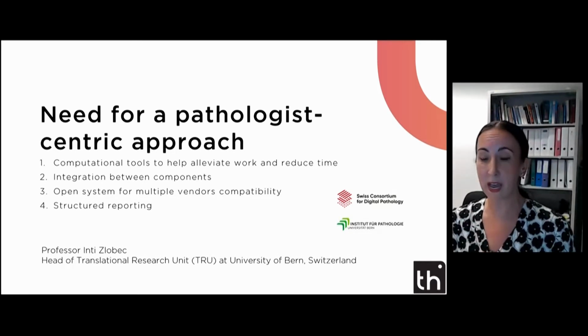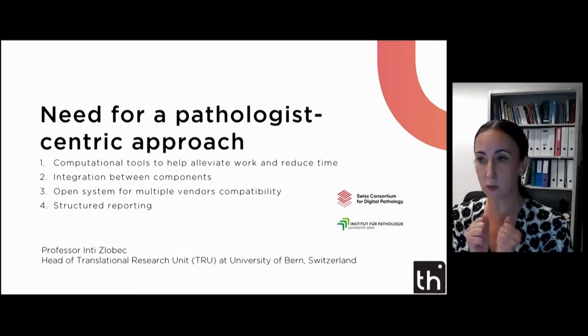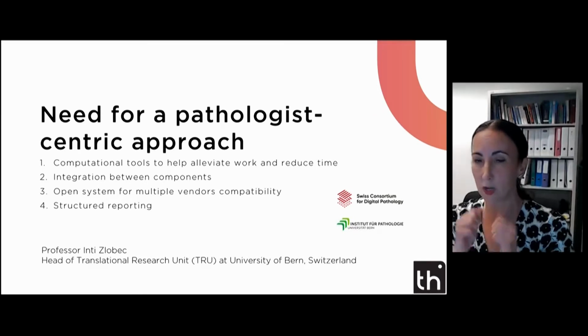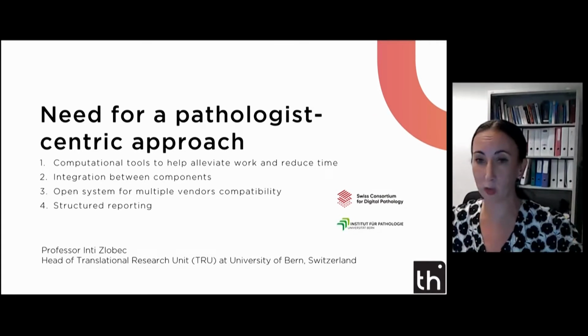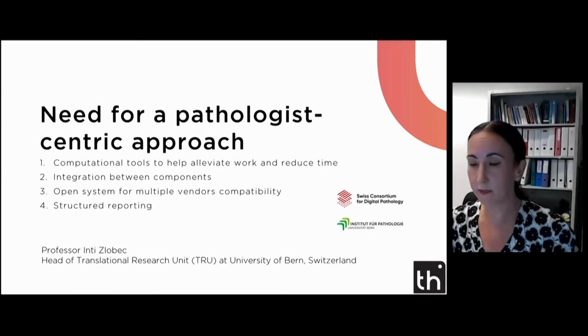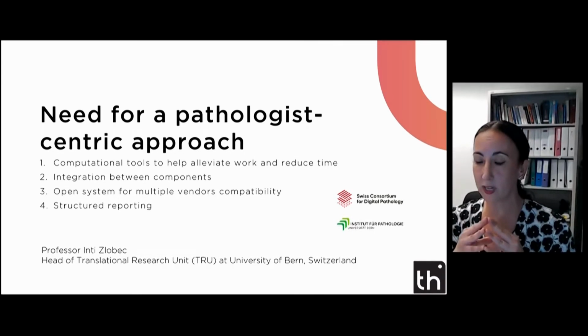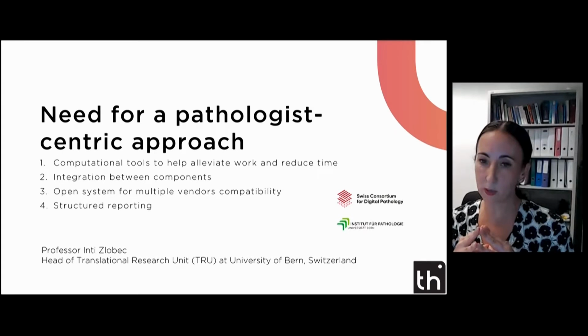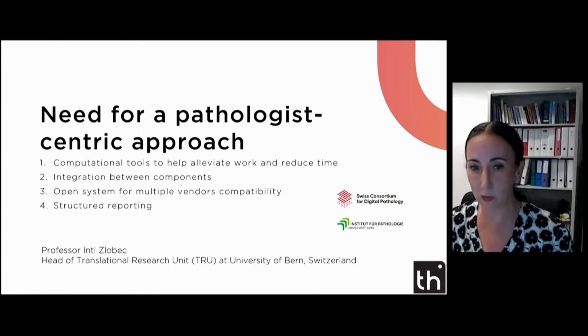So this is just to underline the point that sometimes the communication between computer scientists, the people who are developing those algorithms, and pathologists, who are really using those algorithms, always needs to be strengthened. And this is not always such an easy point, because those two different kinds of people might be working at different institutions, and they have different kinds of industrial partnerships. So that's one point to really highlight: the communication and working together between computer scientists, the people designing algorithms, and of course, the people who are really at the source using them in a daily way.